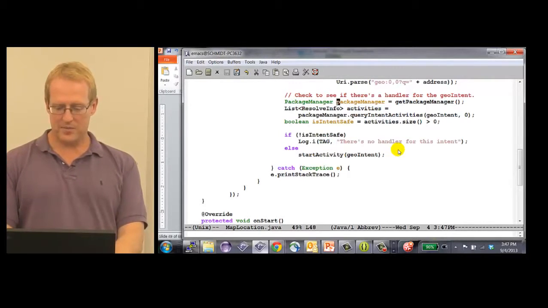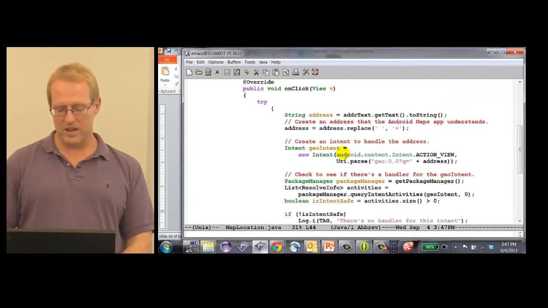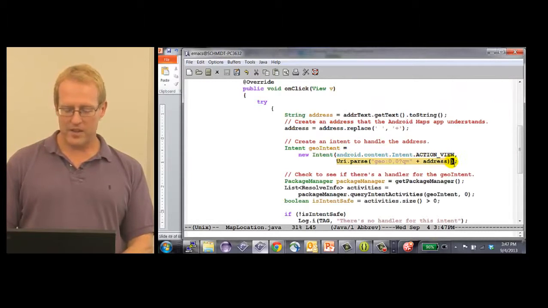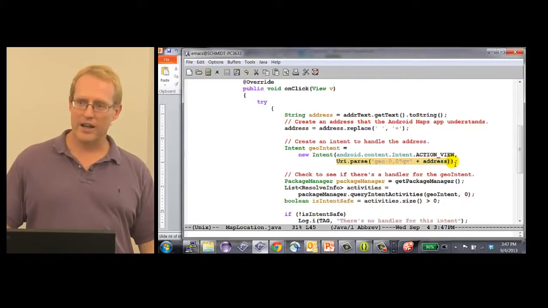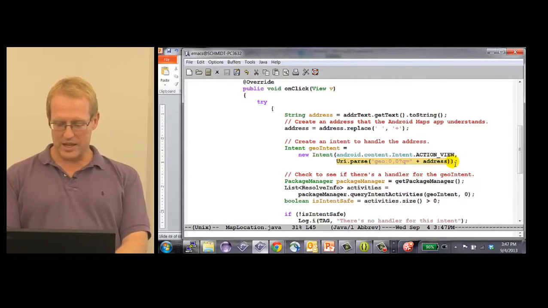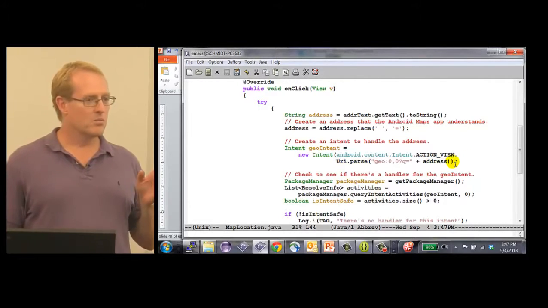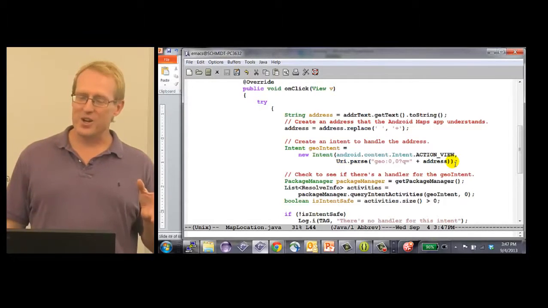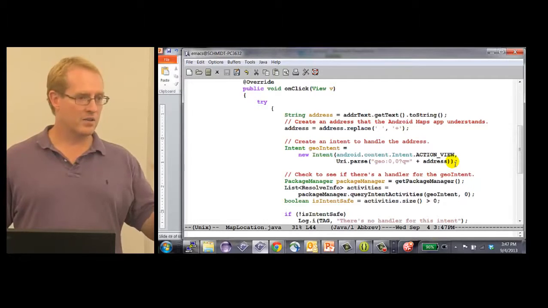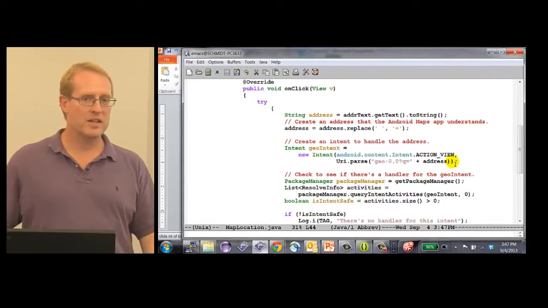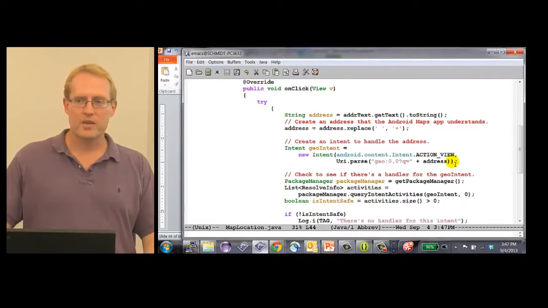And you can see that the address was defined as part of the intent data, which was passed in as a URI. We also said to Android, please find somebody who knows how to view this particular URI, which is the geo-based URI category.